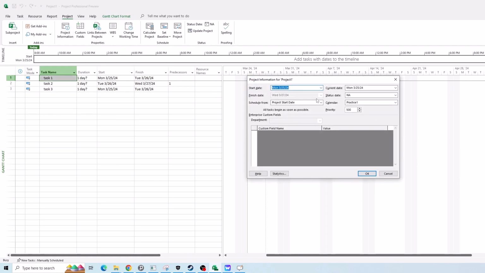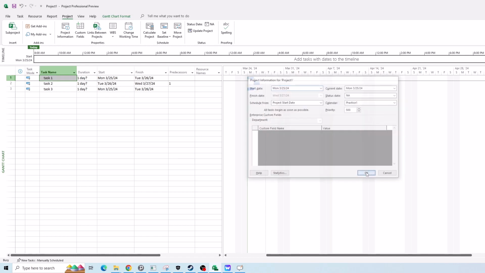Now here, another important point that you always need to consider. I'm not sure if in this version of Microsoft Project they made it automatically to update or not, but here by default you can see Monday, you can see date, right? But you do not see which hours of the day. Okay, it's important.